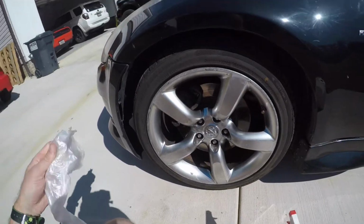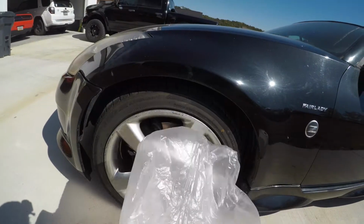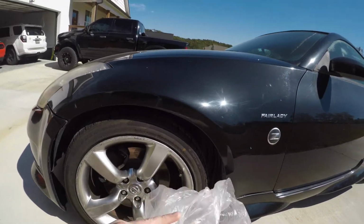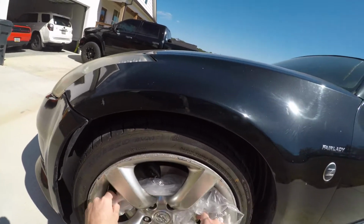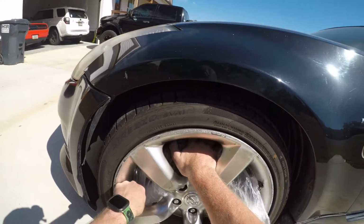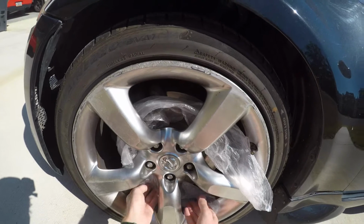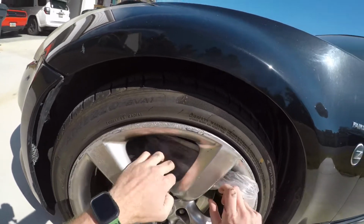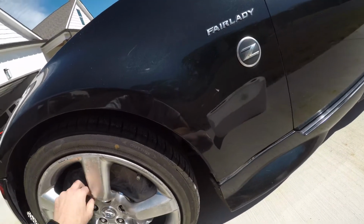What I'm going to do is take some trash bags and rip these in half, with a little bit more surface area, and then we are going to feed this behind the wheels. We may need two, but we'll see. As long as we cover everything, it should be okay. We just don't want to get any paint on the rotors or the brakes. So whatever we don't cover is going to have paint on it.